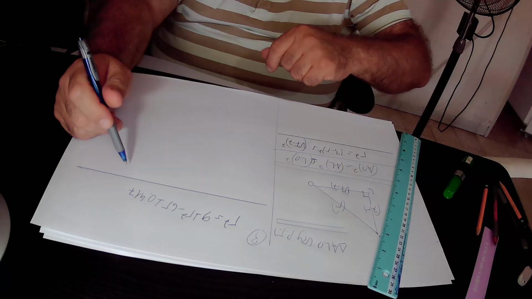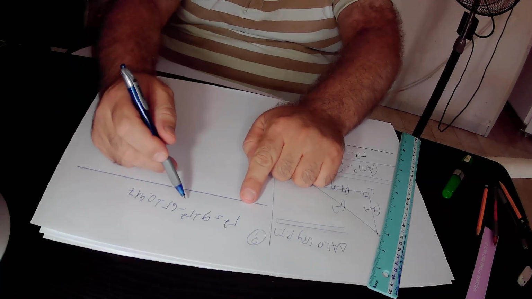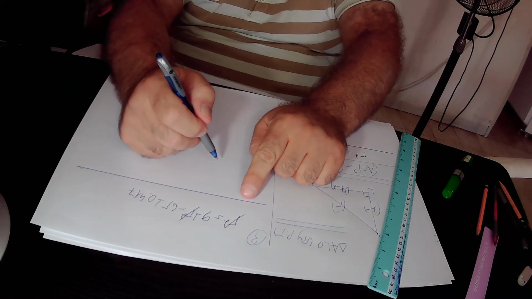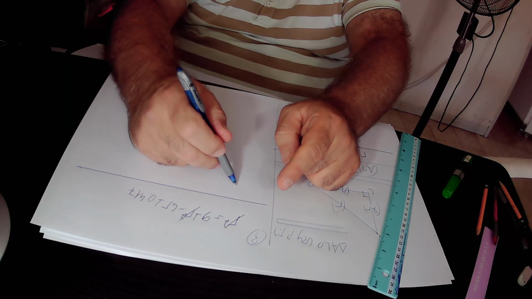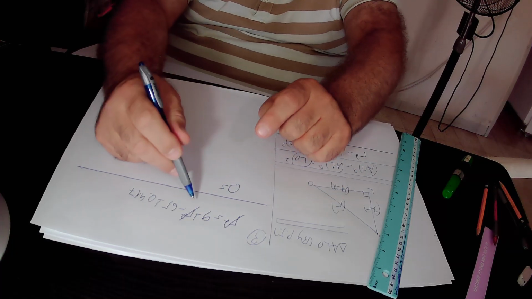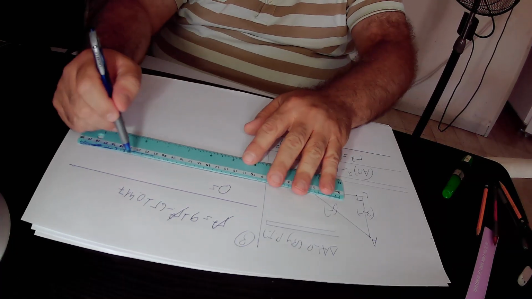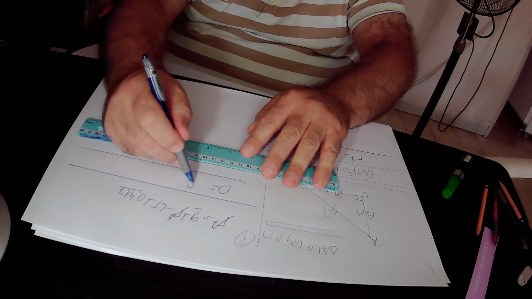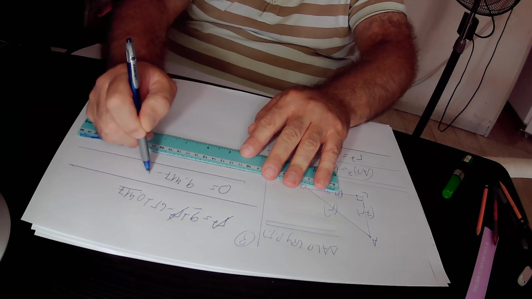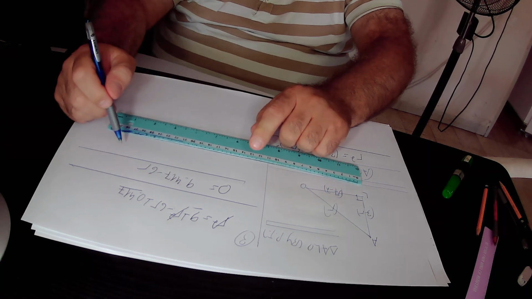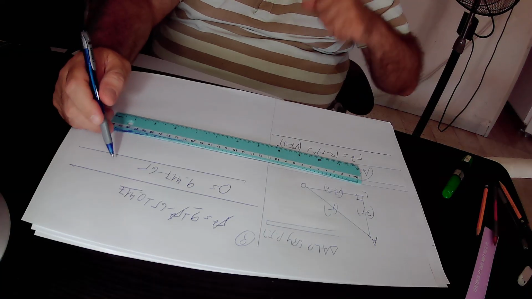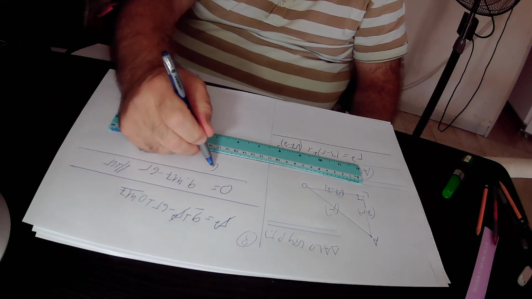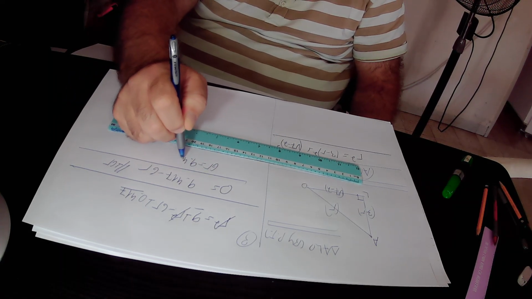Here we have R squared on both sides of this equation, so R squared will get cancelled. After I cancel R squared on this side of the equation, we are left with 0. On the other side we have 9 plus 0.417, that is 9.417 minus 6R. So 0 equals 9.417 minus 6R. Here we add 6R to both sides, and we get that 6R equals 9.417.